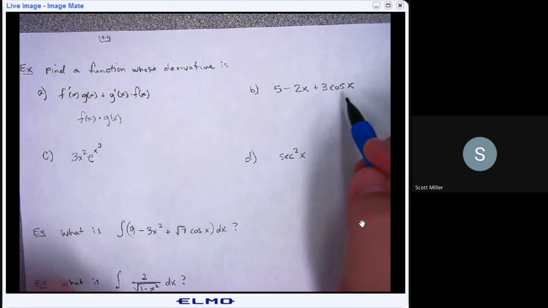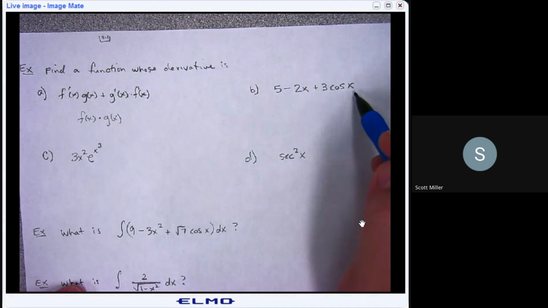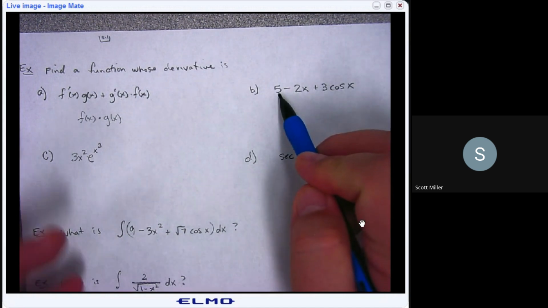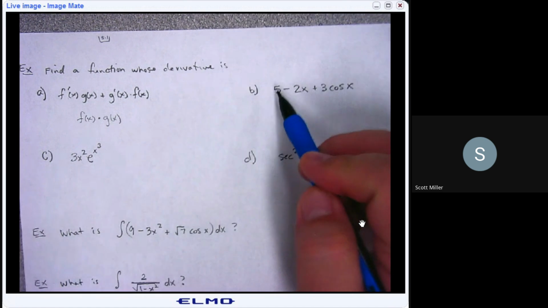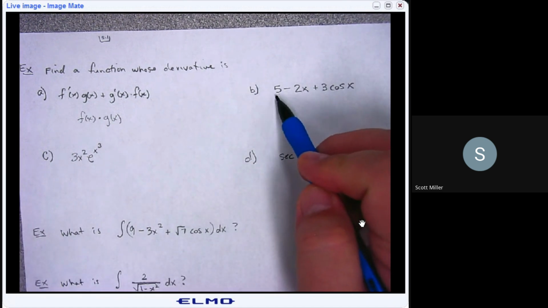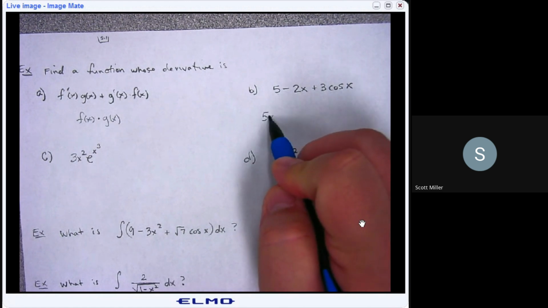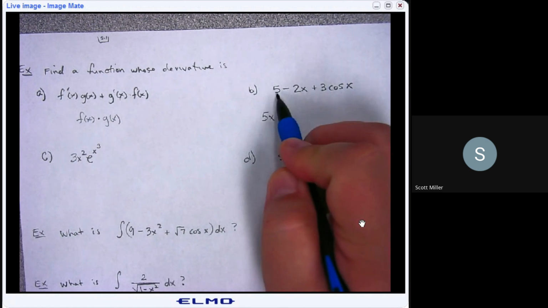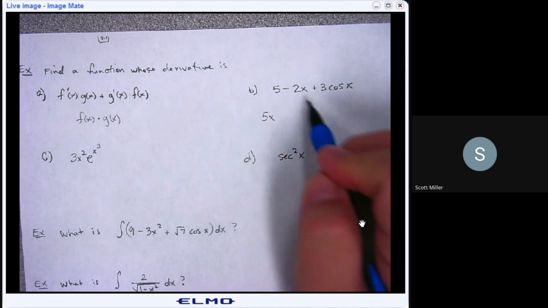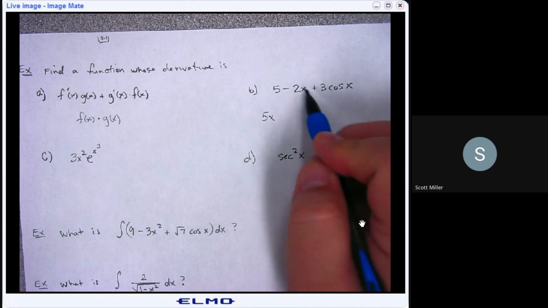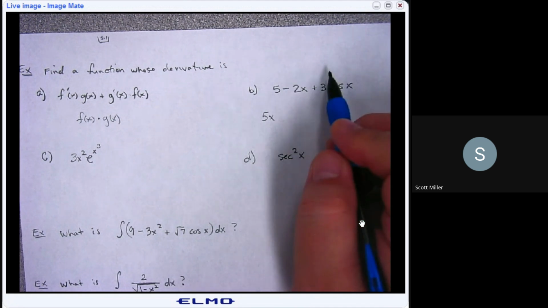Okay? So look at this one right here. As we look at this stuff, we got to look at each individual piece here. Okay? So what would be the antiderivative of this thing right here? And so take it one piece at a time. So how do I get a constant by itself? So think about derivatives. What do I take the derivative of to get this constant 5? Well, there has to be an x involved. So it is 5x. If I take the derivative of that, do I get the 5? Yes. How do I get a 2x? Think about functions that if I take the derivative, I'm going to get a 2x.